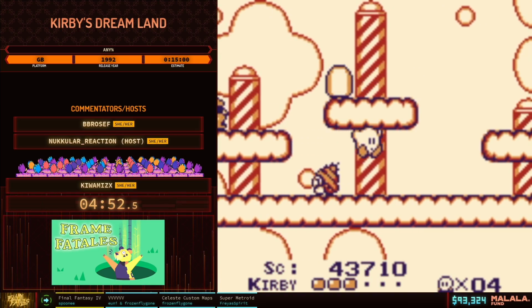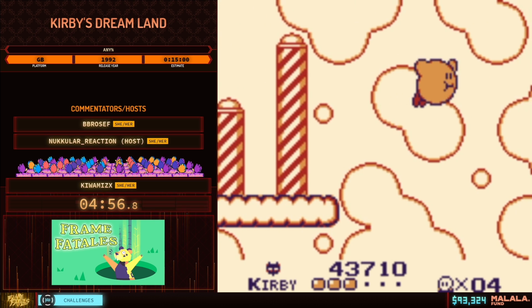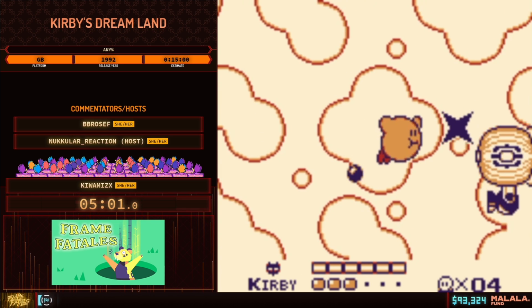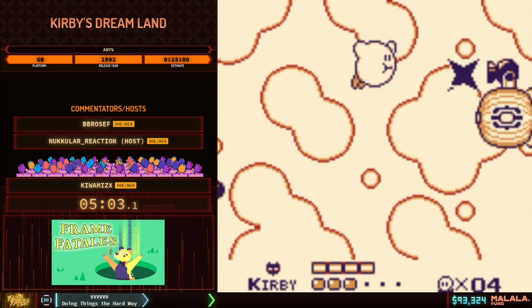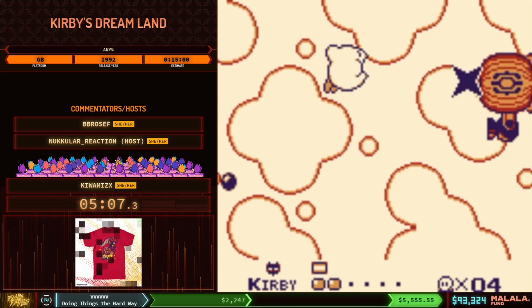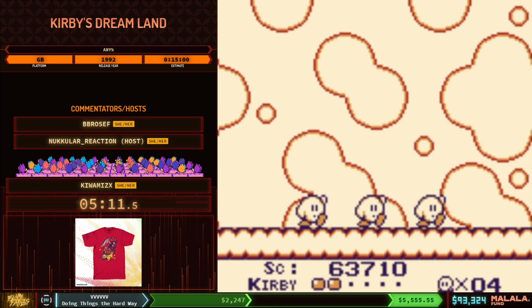I'm a little bit low on health, so I'm going to be a little bit careful in this boss. This is Kabula. Kabula is this balloon, and I don't want to get shot by it, so I'm just going to be staying a little bit away from it so I don't take too much damage. Yeah, that was a good safe fight.